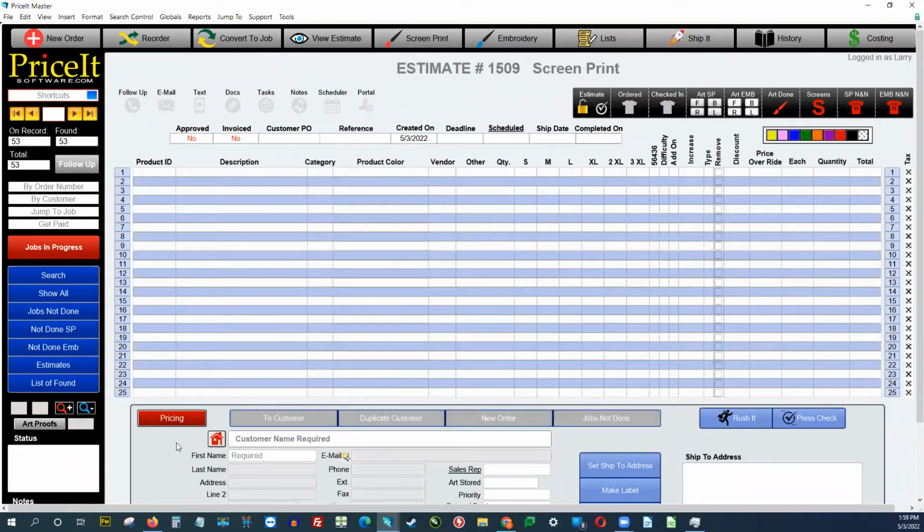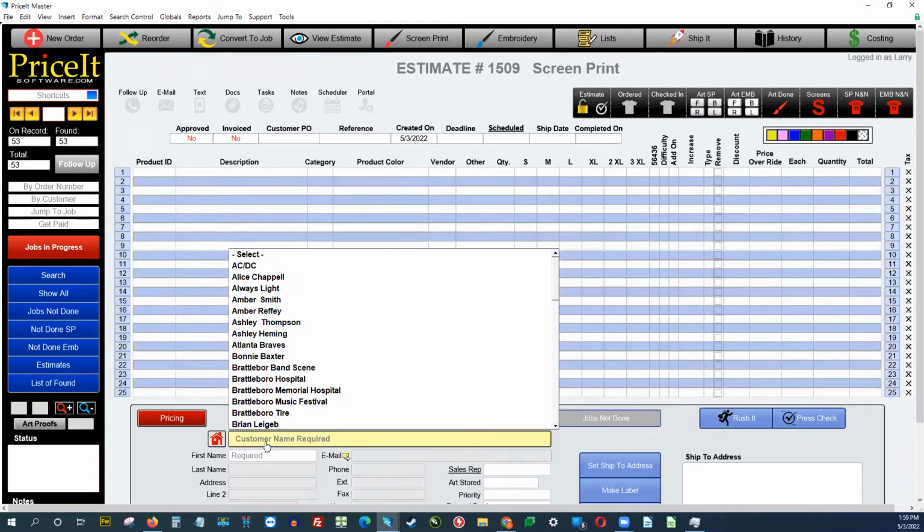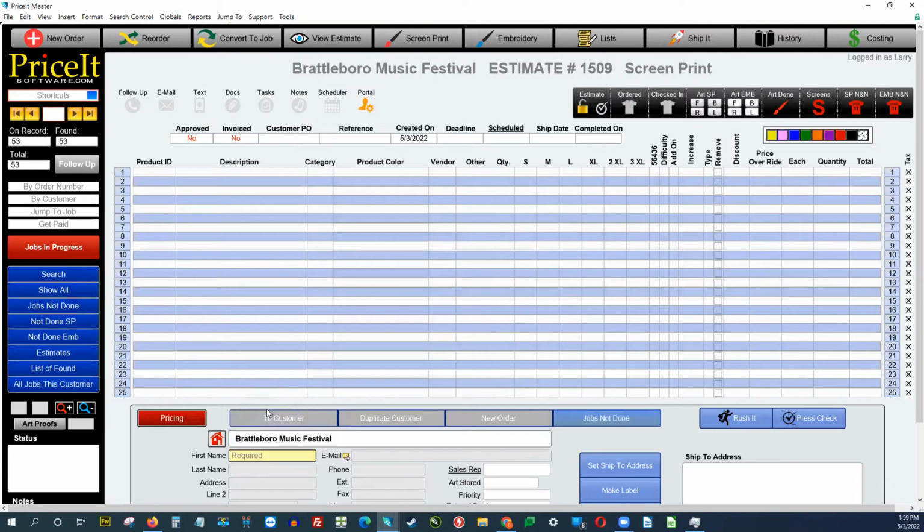So the first thing we want to do is, who are we doing this for? So we come down here and we select in the customer name field, and we choose an existing customer today for expediency. You can add a customer very easily if they're not already in your system. And if you have a database of customers, we can easily import them for you as well to make this whole thing a lot easier. You don't have to start from scratch.